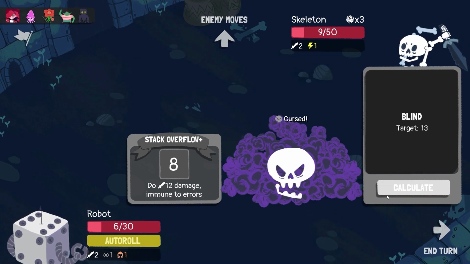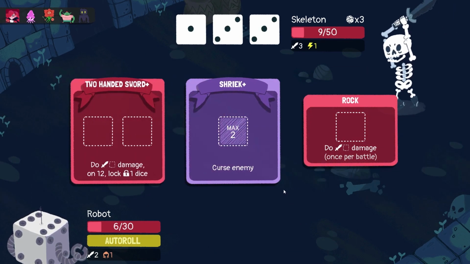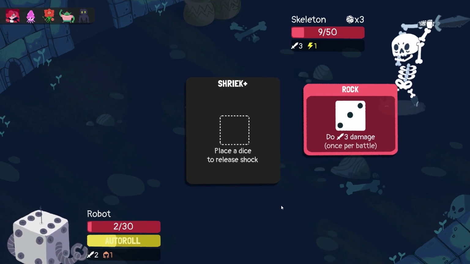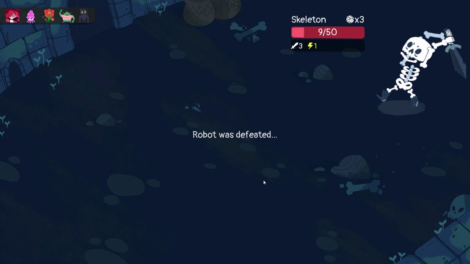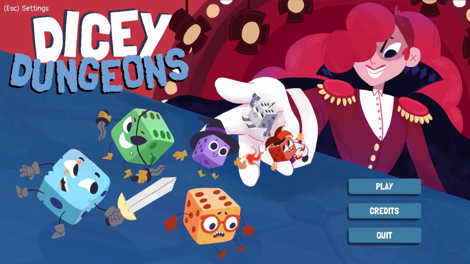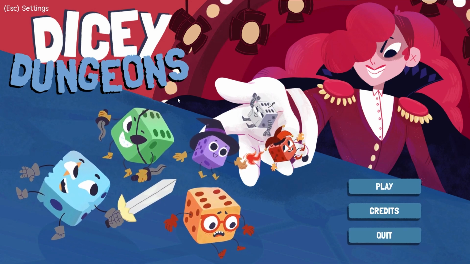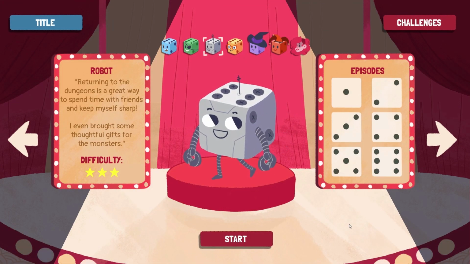We're still going. We got hit by the curse. Okay, so he has enough dice to kill us. He only needs to put 2 into the two-handed sword. Why did we only take 4 damage? What? I actually have no idea what happened there. We took 4 damage? He does 12 on 2 dice. I'm shrugging. I have absolutely no idea how we lived through the first attack. Weird.